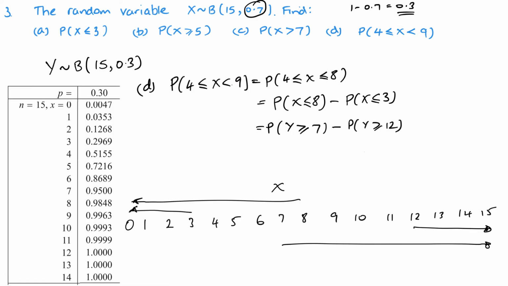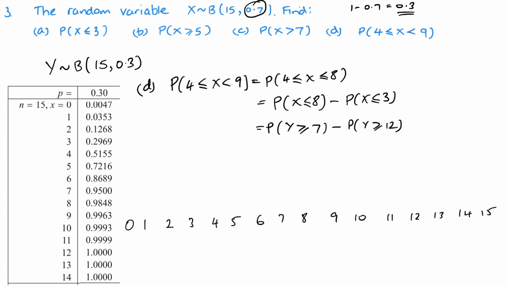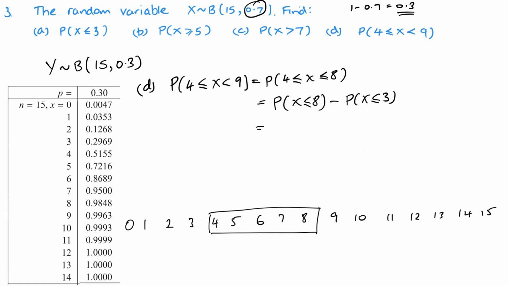So actually, I could proceed from here, but I think it would be easy to go back to the original way I was going to look at this. So the original way here was between 4 and 8, wasn't it, inclusive? So I'm just going to rub these ones out. I'm going to rub this one out as well. That's what we're going to need for our calculator in a moment. But for now, we don't need it.